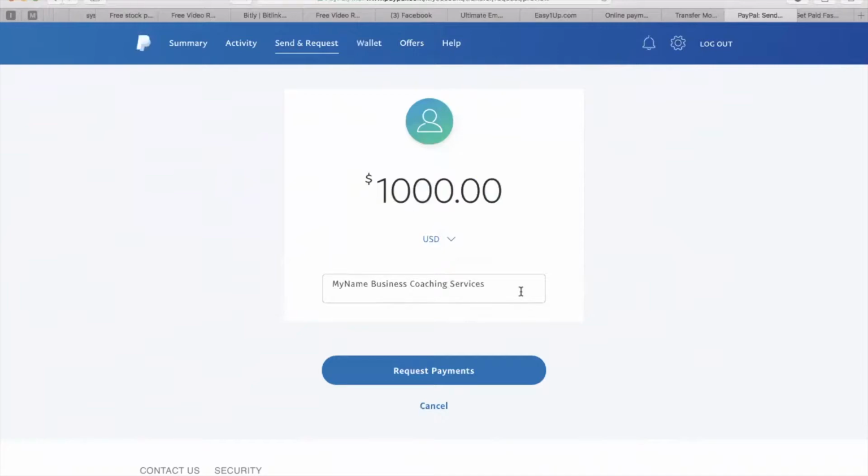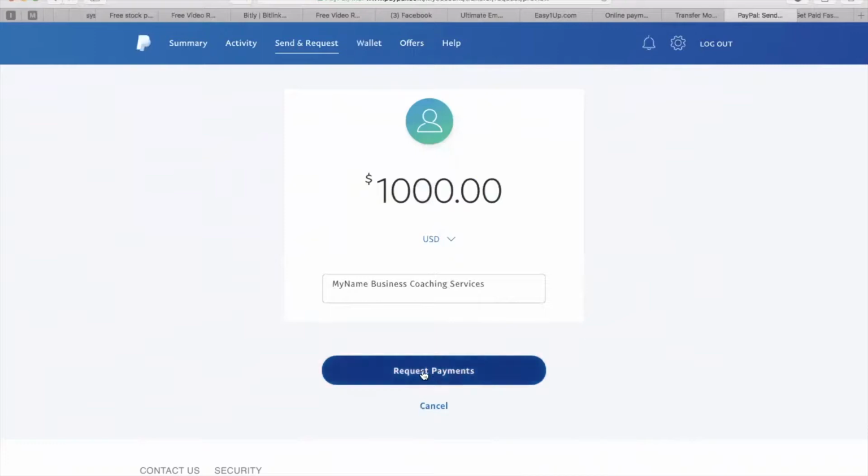So make sure that you do not use anything or any mention of Easy1Up, and you will be fine. The reason why some people's accounts got suspended is because they put in Easy1Up or Herbalife or Amway or any of the big network marketing companies.